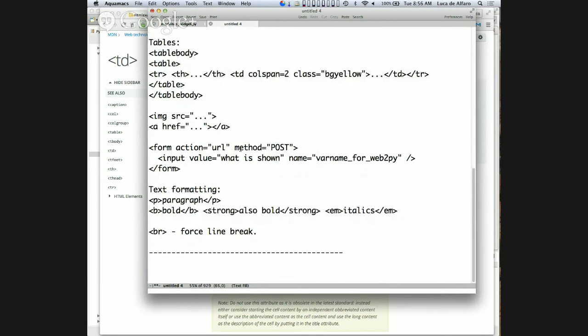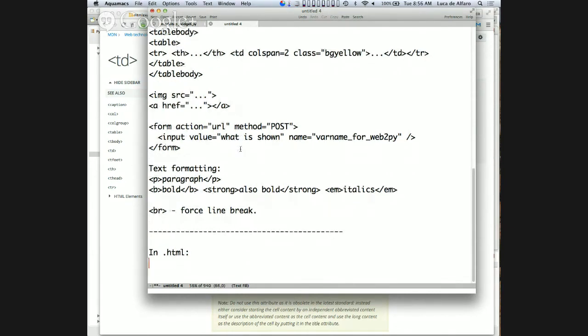So let me also tell you one thing. So this is the HTML. Now, if you want to generate it from Web2Py, you have two choices, okay? One is to say this. In the .html file, I can say something like, let me do a non-trivial example, okay? I can say that this is a paragraph, like I like a href equal to web2py.com, okay? HTTP, whatever. Why do I do this? If I just say this, without the HTTP, etc., the browser will look for www.web2py.com on my current website.